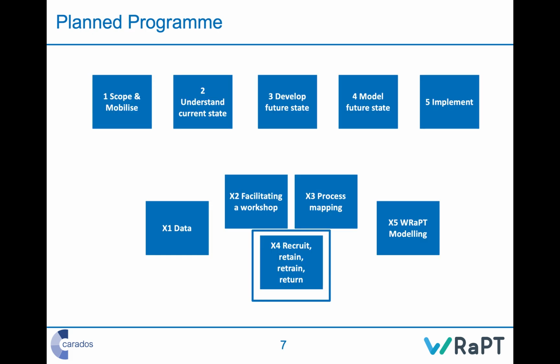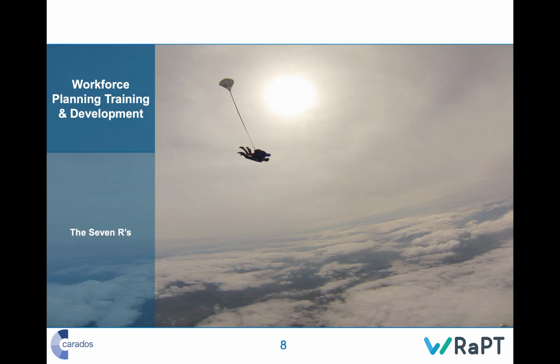As you can see, where it fits within the Redesign program at least, we've got the 5 main courses at the top, and then those 5 sub-courses, and this was noted as the Recruit, Retain, Retrain, Return, which are 4 of the 7 R's that we consider. Cool, let's get into it then.